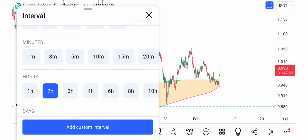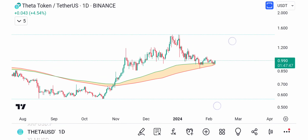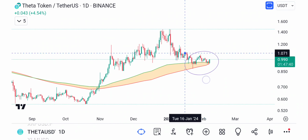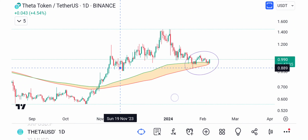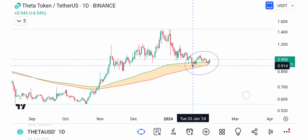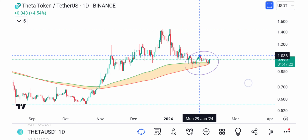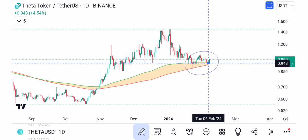So when I zoom out, let's get a better picture here. We see something very nice right there. You can see obviously we came down in this correction. It could be a flat. I still think it is, right? A, B, and then we come down for C, right? You can see this wick right here. We wicked off the bottom of that bull market support band. We had a wave to the upside, and then we have this sort of three-wave correction to the downside.